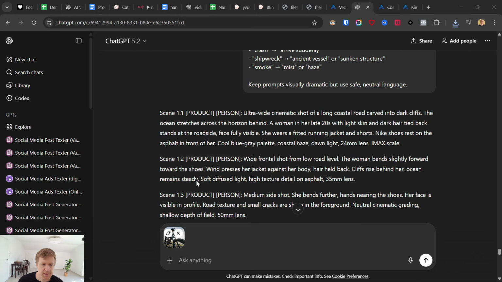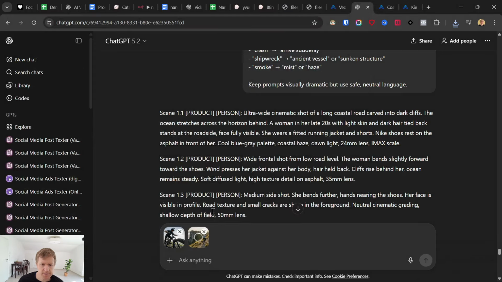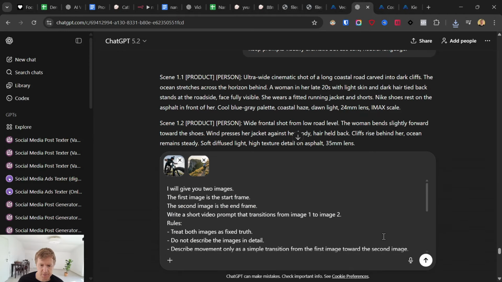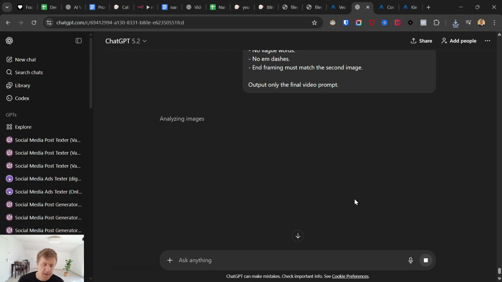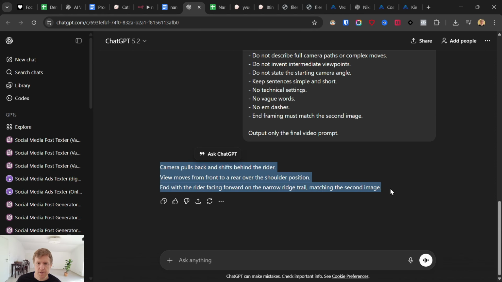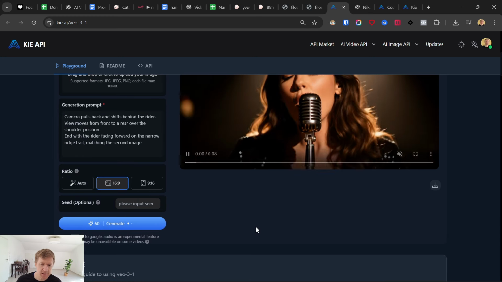Then I want to add the end frame, this one. Now I paste the prompt, right? Now I use the prompt that I get, paste it in here. Sometimes you have to try 1, 2, or 3 times, make a few tweaks until you get the transition right. And then I click generate.